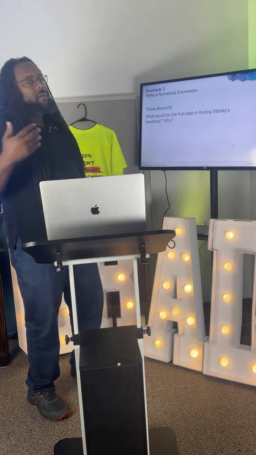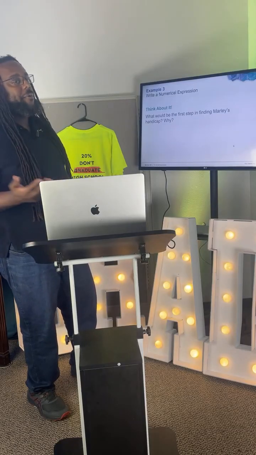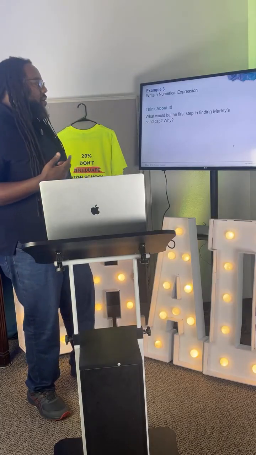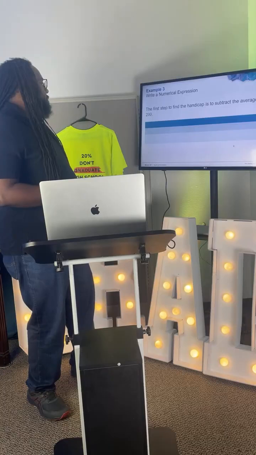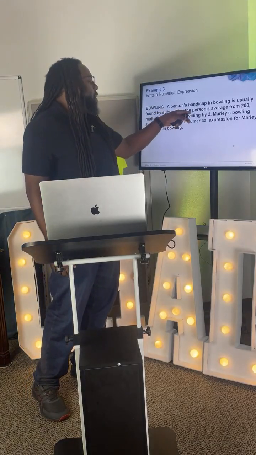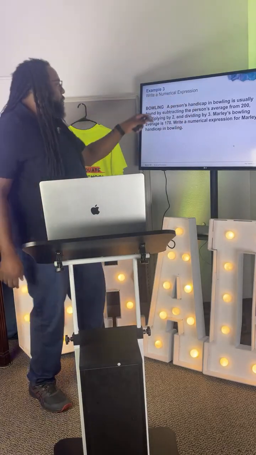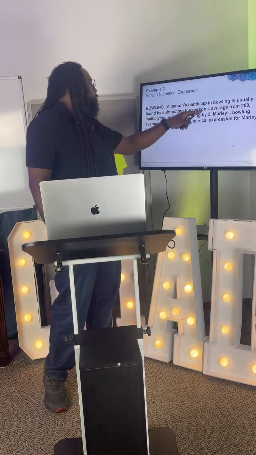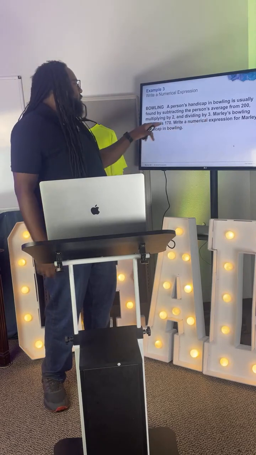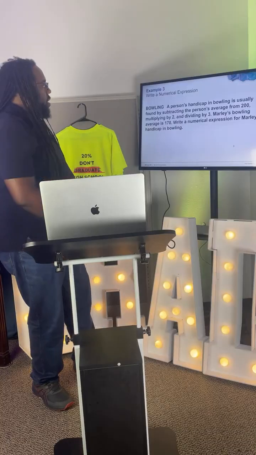Now, you can take a step back and ask why. Why was it first? How did we know it was first? Well, we knew it was first because of how it was worded in the word problem. We knew that we had to do the subtraction before going to the multiplication and the division because of the commas and how it was worded in the question.